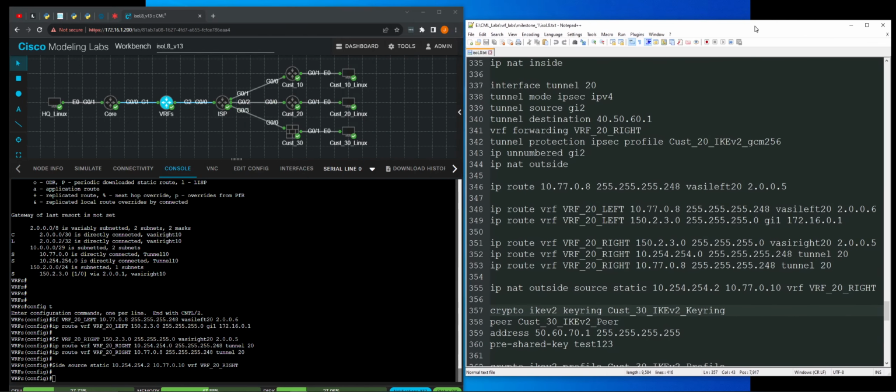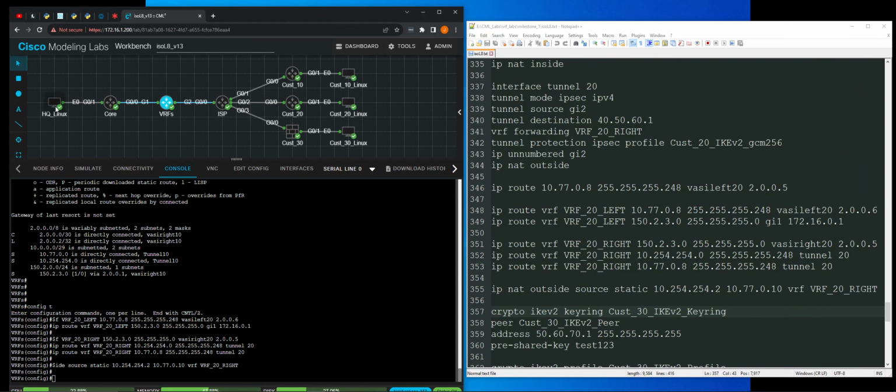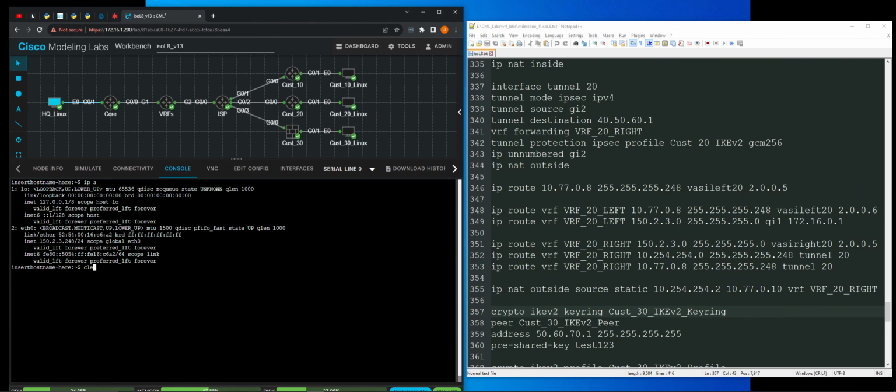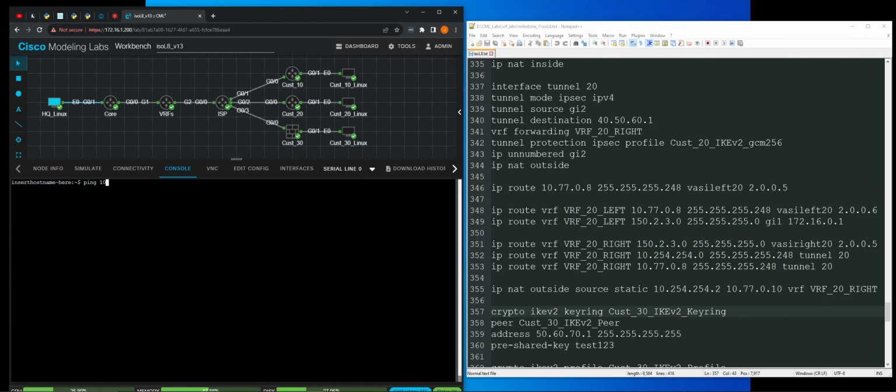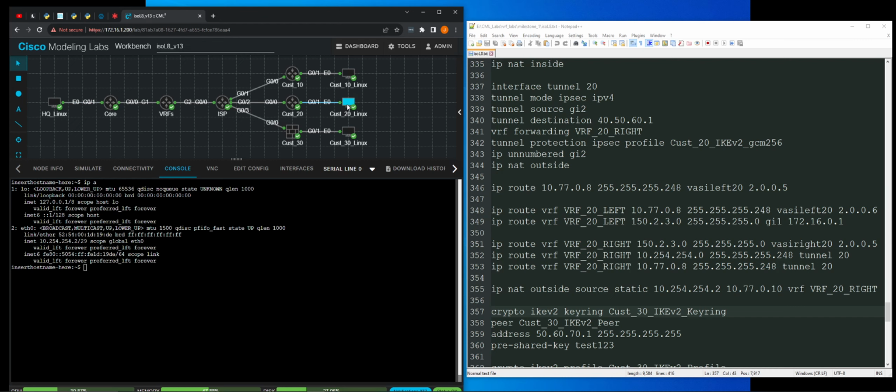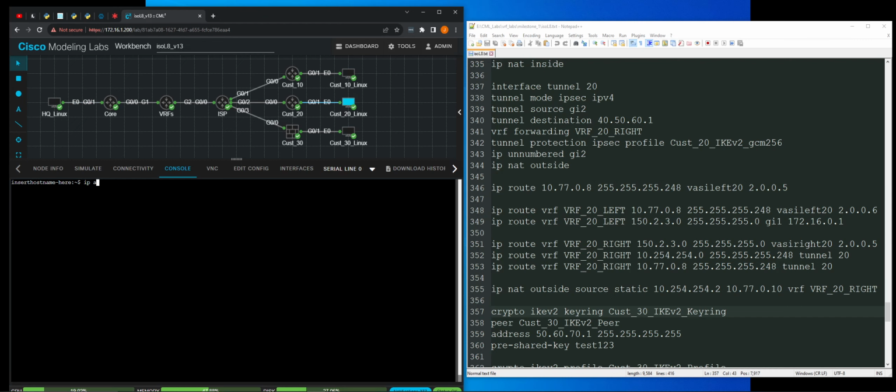So that's all in the configs now. So I should be able to ping 10.77.0.10, which I get a reply as expected. That's going to the customer 20 Linux box.